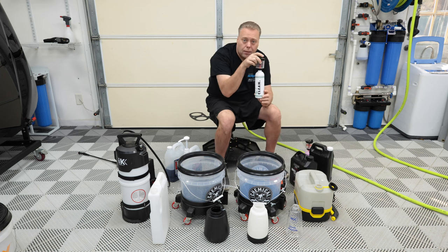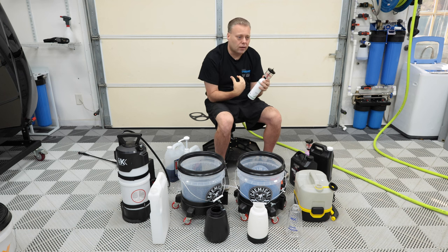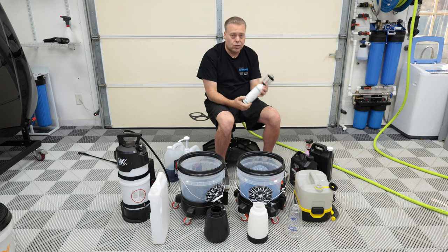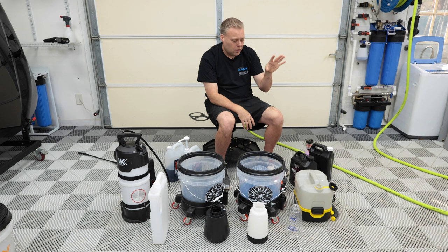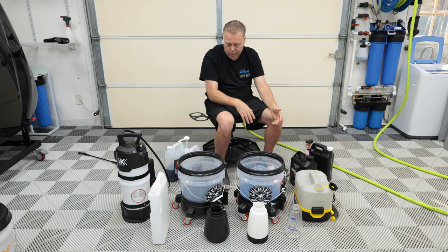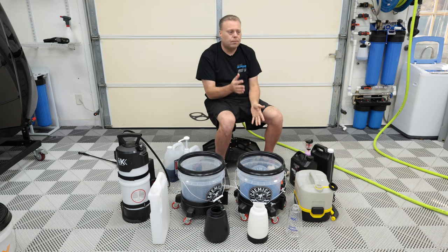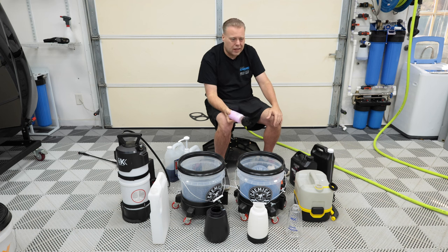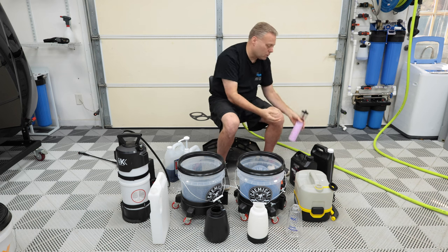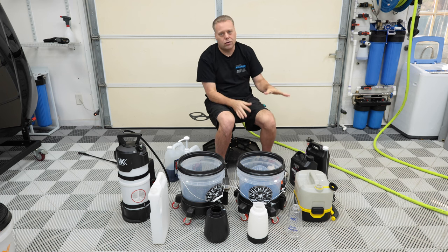In the bucket and in the foam cannon will be Pan's new Cleanline shampoo. The way it clings to the surface and stays on there — it just doesn't dry, it stays on. The only downfall is to get the foam level I want I have to use two ounces per foam cannon instead of one, which doubles how much each wash costs me. My rinseless wash will go in the Fantic MB8 sprayer — amazing sprayer, holds two full gallons, the spray is good. It is not cheap but it's still cheaper than an IK Pro 12. In the bucket will be Nemesis Rinseless Wash. I used it recently a few times off camera and it's good — the slickness, how well it cleaned, the total package with the value. Ten bucks for this bottle, $39 for a gallon. Pan's is $65 a gallon, DIY's is about $50 a gallon, so the value is just so good.